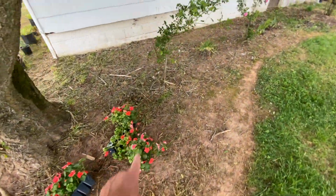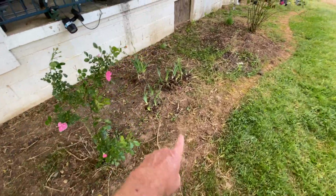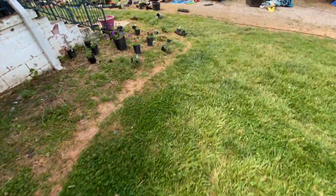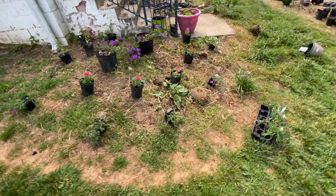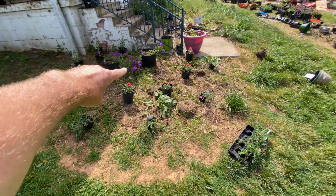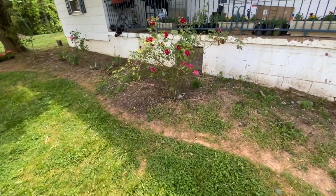I'm going to clean all this out, and then we've just found these sitting on top of the dirt, lilies and different things. Iris is just sitting in the dirt. We're just going to plant throughout these parts of the bed, and then when we come up to here, all this stuff here I'm planting in this bed. It's the ice plants, the dianthus, more snapdragons. So I'm going to try to get all that done because this is the shady side of the house.